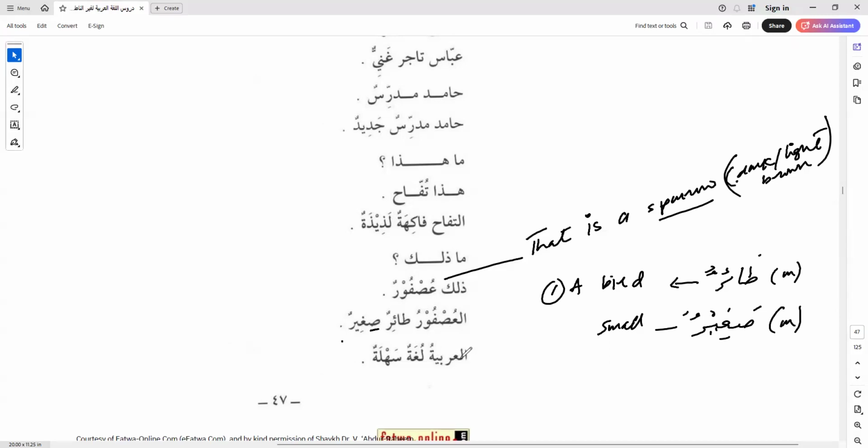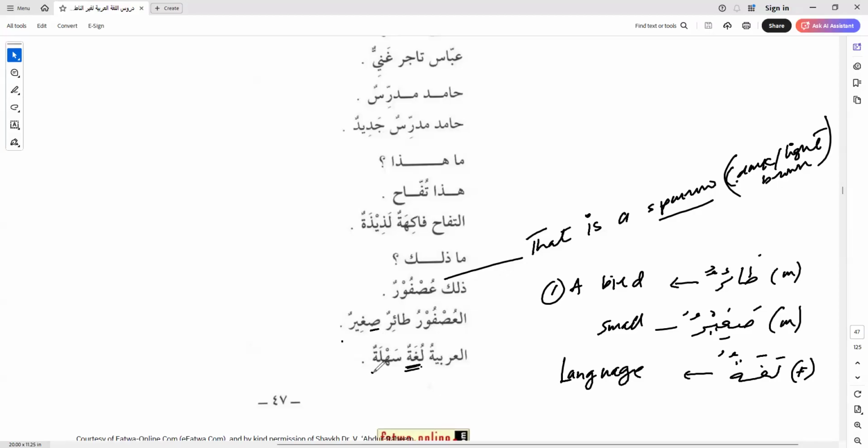Now let's look at the next sentence. Al-Arabiyyatu lughatun. Lugha. When we say something is lughatun, it is language. لغة, language. Now, because of the ta, it's an indication that it's what? Feminine. تاء مربوطة. لغة, language. But the word language in English is considered gender neutral. It doesn't have gender.